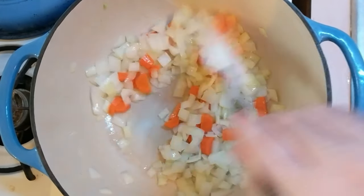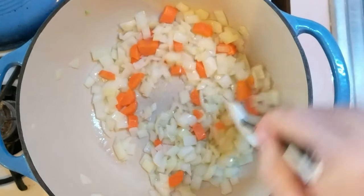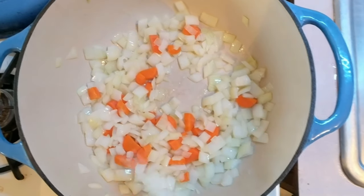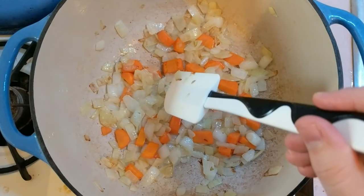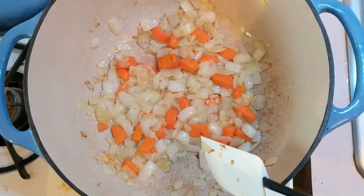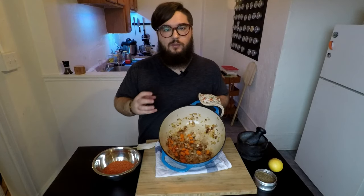So we're just gonna cook these on high until we get some nice color on them. And the color will just help give our soup a nice little flavor base. So you can see we're starting to get a little bit of color on these. Like, look at this little carrot right there and some of these onions. And we'll just keep going for another few minutes. So we've gotten a nice flavor base here by putting color on the carrots and the onions.